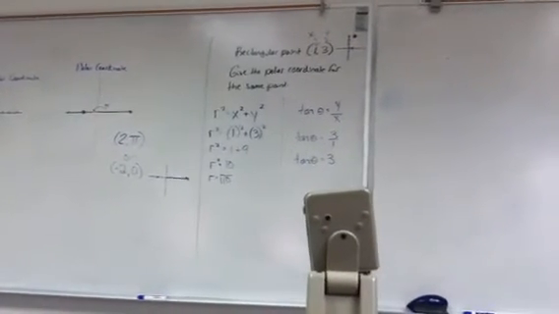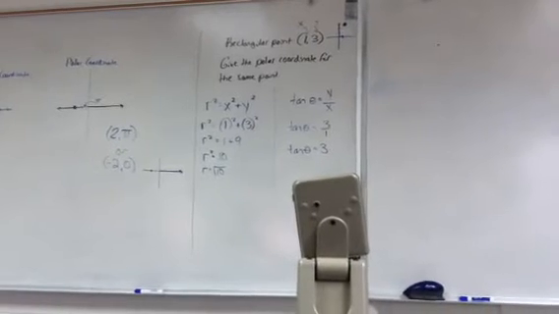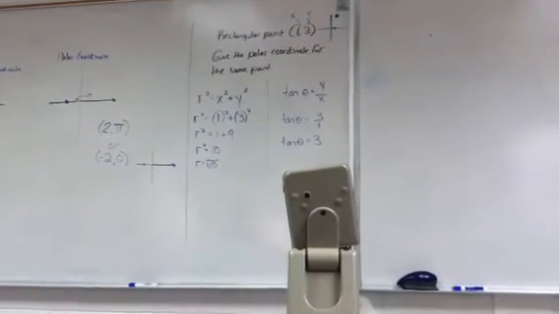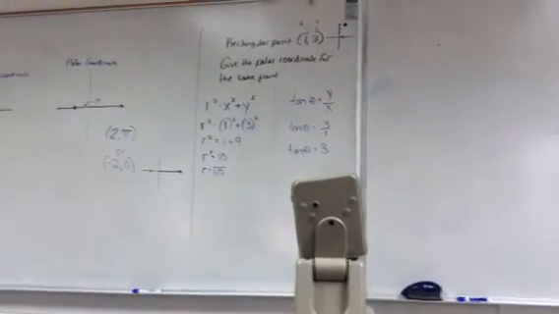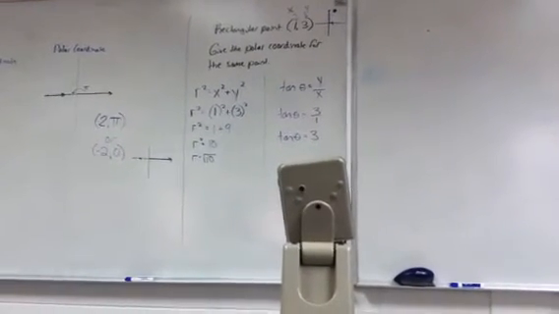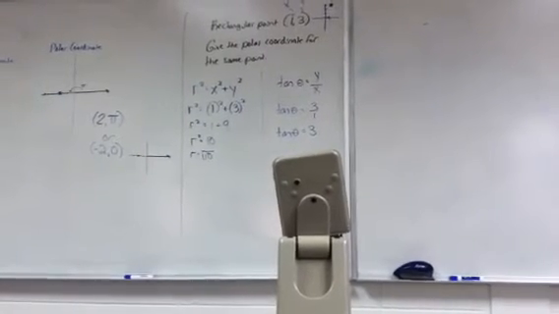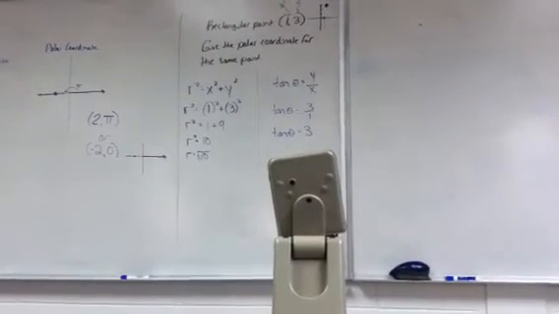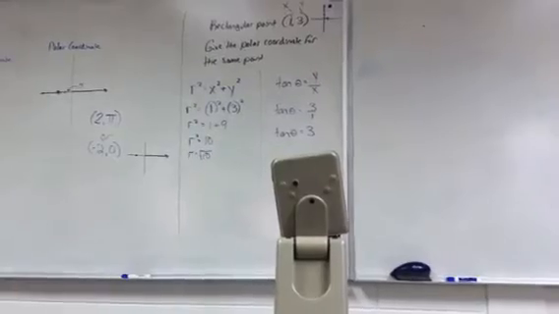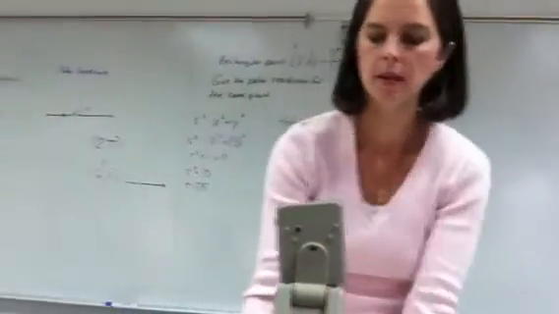So we need an angle where tangent is equal to 3. Pi over 6. All right, and how do we come up with that? Is that something that we know off of our chart? Yeah, that's not something we know, right? So what's our next best thing if we don't know how to do it? Calculator. Okay, so if it's something that you don't know from your unit circle, we should be putting that thing in the calculator.